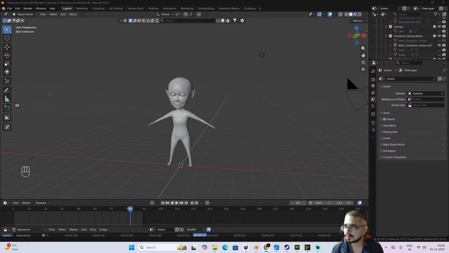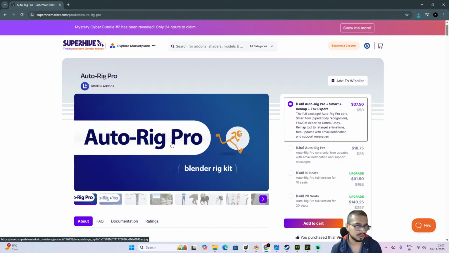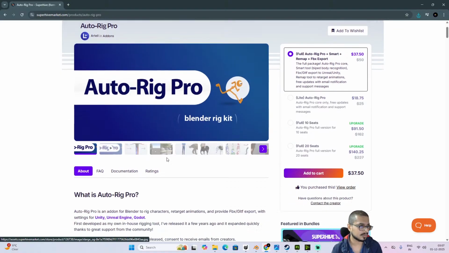Okay, I've just downloaded it. I'm not downloading the rig tools right now. If I require them, then I'll definitely download them. But let me show you what the add-on is that you need to purchase. Yes, so this is the add-on, Auto-Rig Pro.